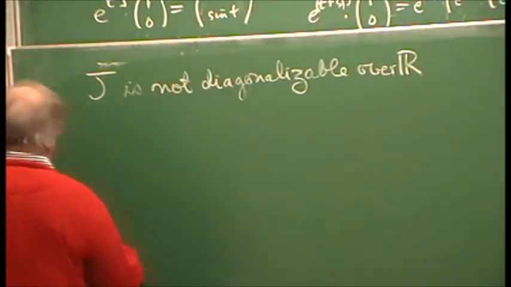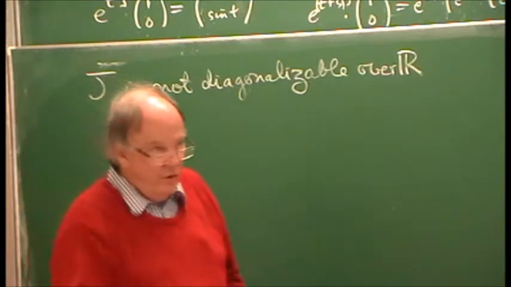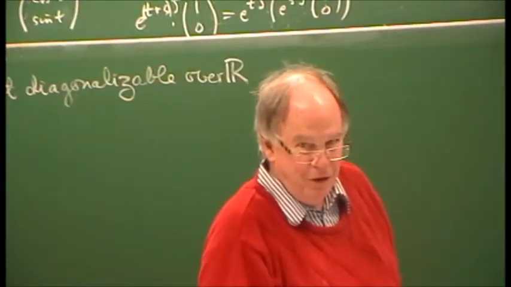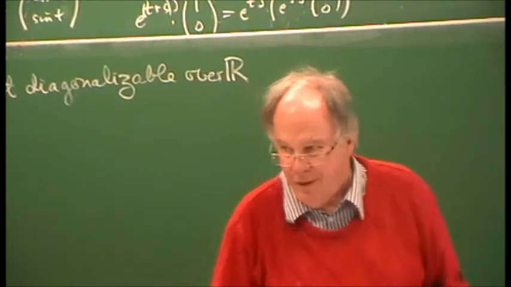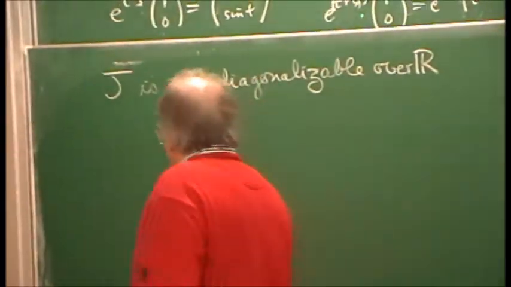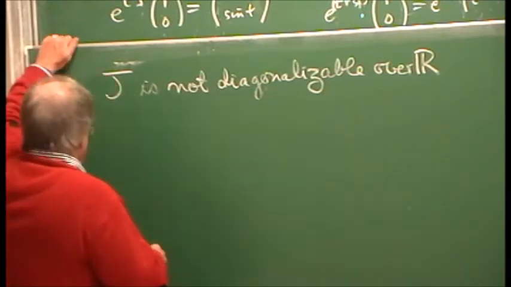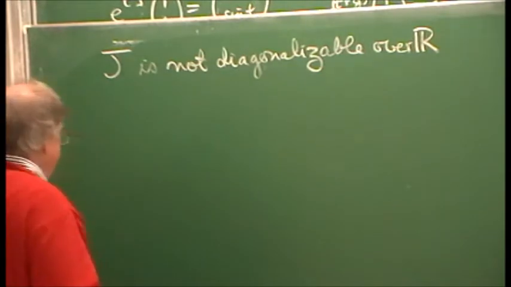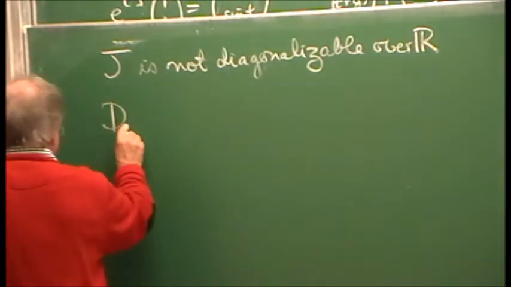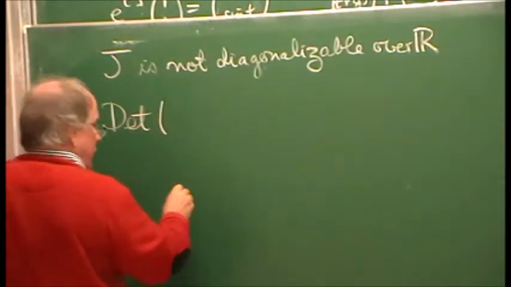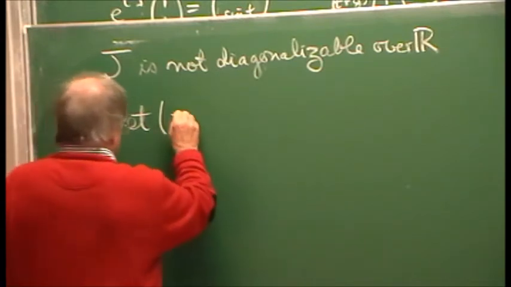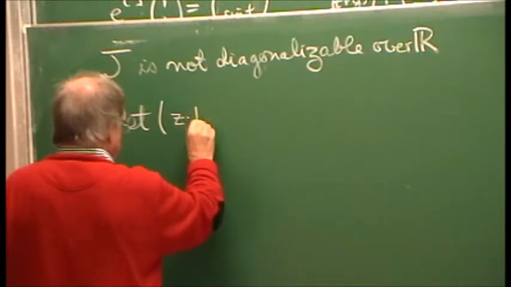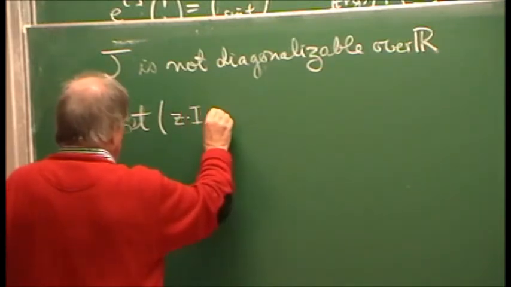So you see, I taught engineering classes a long time, I taught physics classes a long time, I taught elementary math classes a long time, and I know if somebody has an operator like this, what they do. They say, well, hey man, I'm going to have some fun. I'm going to look at the determinant of Z times the identity minus J. Is that what you look at?